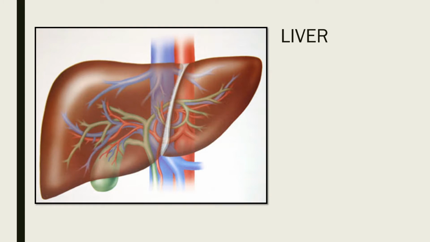Alright, so we're going to delve a little deeper into the liver with regards to its functions, one of which being the detoxification of blood by rendering toxins water soluble so they can be expelled from the body. Toxins generally are lipid soluble, so the liver needs to oxidize those toxins and conjugate them to become water soluble.